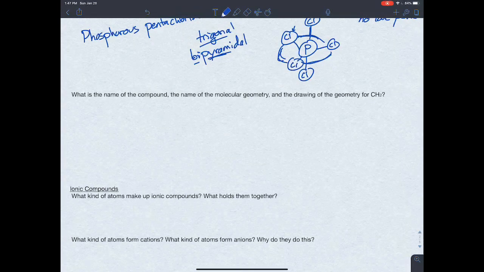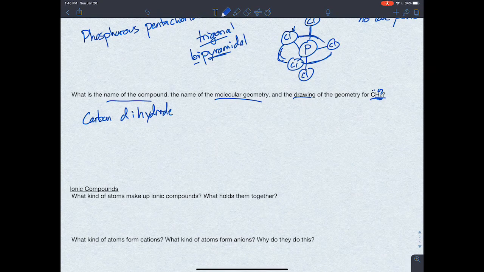Okay, now we have, again, name, geometry, drawing, CH2. So first of all, the name. We have carbon, singular, dihydride. Oh, wow. Spelled di with a Y. It's kind of embarrassing, but I'm not resheeting this whole thing. Dihydride. Okay. So now carbon we know has 4 valence electrons. It's connected to 2 hydrogens here. So how many valence electrons are going to be involved in the bonding? 2 for each hydrogen. That means that you still have 2 left on the carbon.